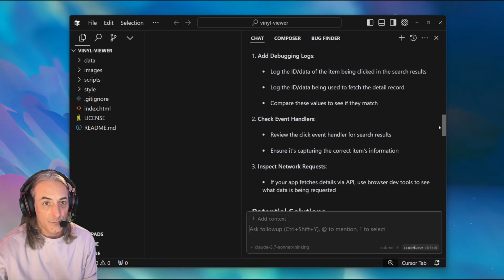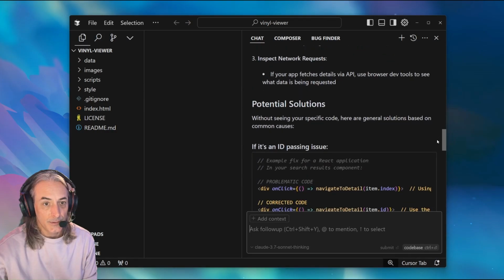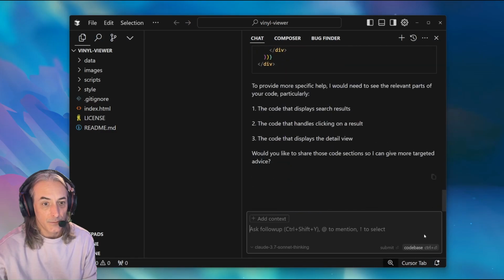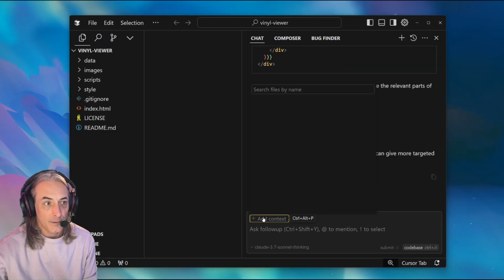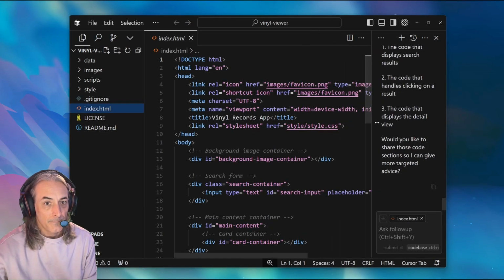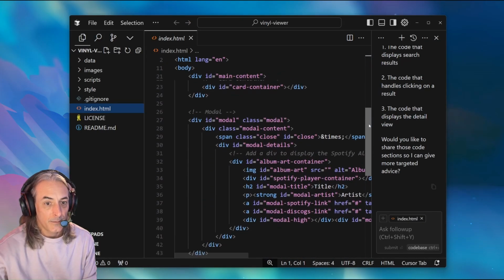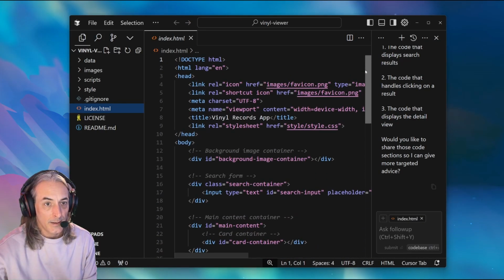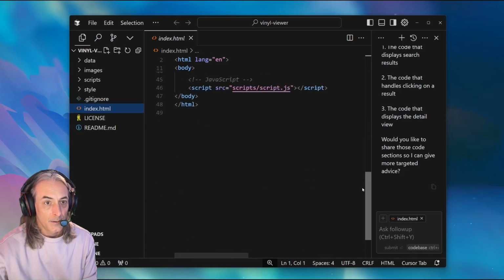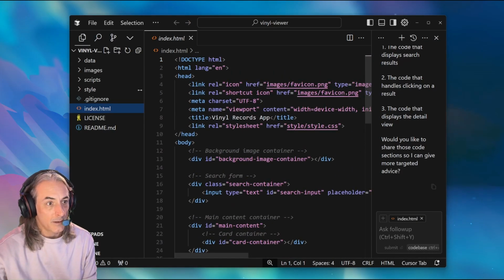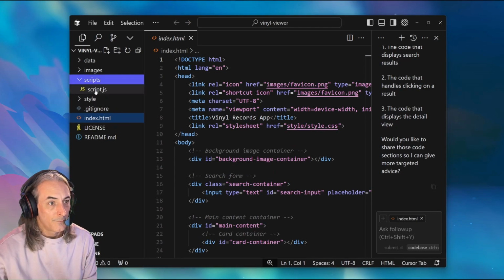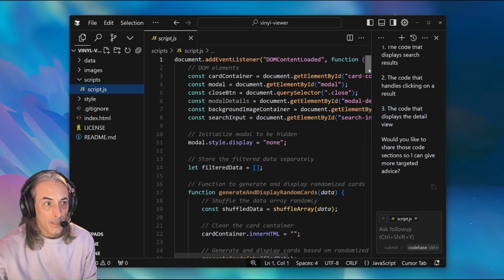All right. So it's giving me some suggestions on different ways to put in some better debugging. And then it once again says, "without seeing the specific code." So let's add the code. And I want to say, if we just give it probably the index file as well as this script.js file found here, we should be good.